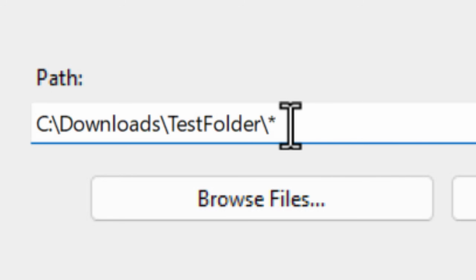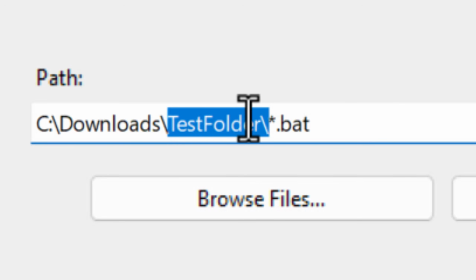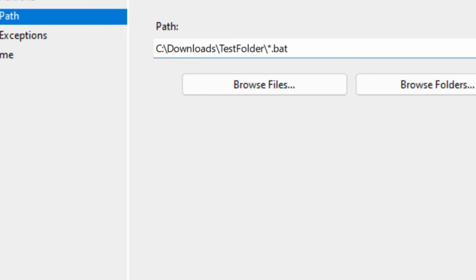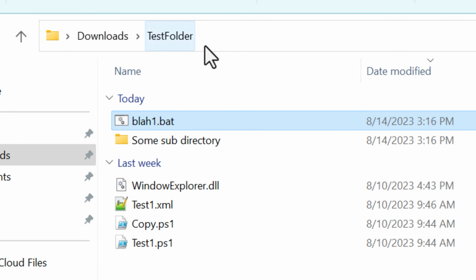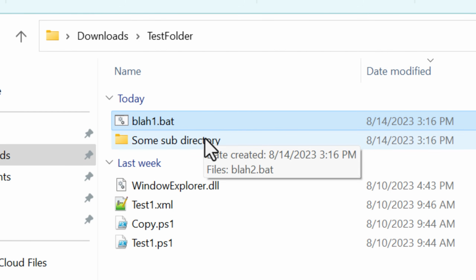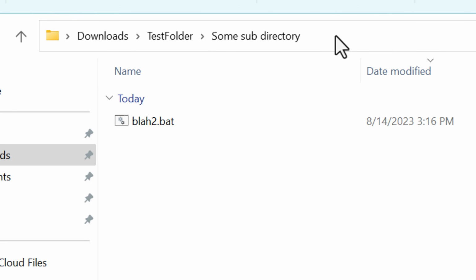And I do want to point out a difference. If you have a rule like this where it's *.bat, it will only allow it in this folder specifically. And you might think, well, duh, but hold on. So this would allow blah1.bat to run in the Downloads test folder. But let's say you also had batch files in a subdirectory here.